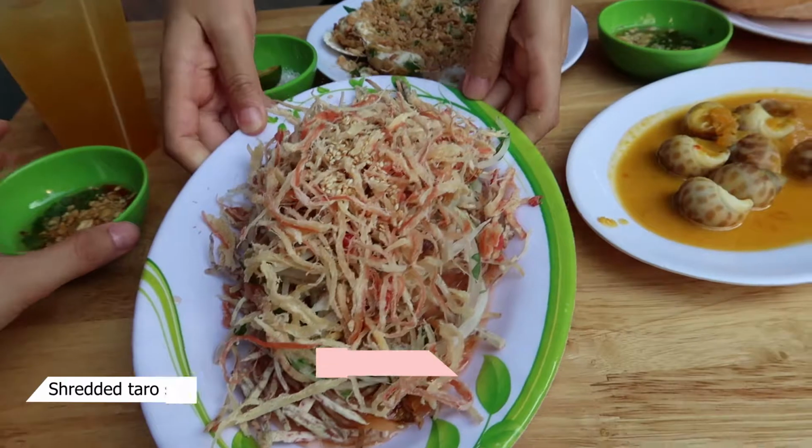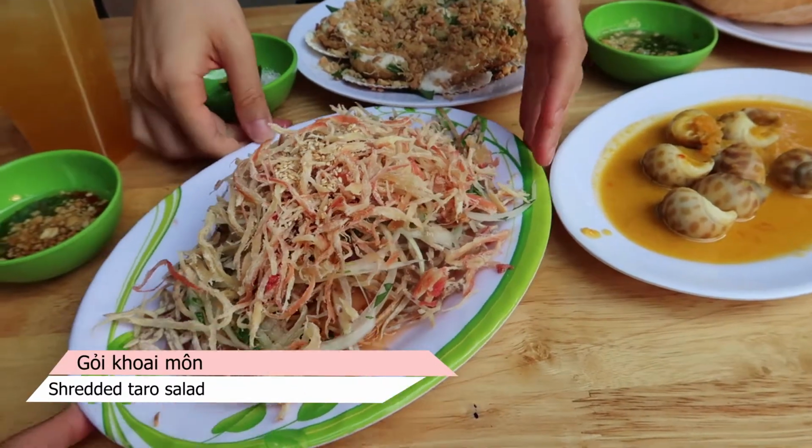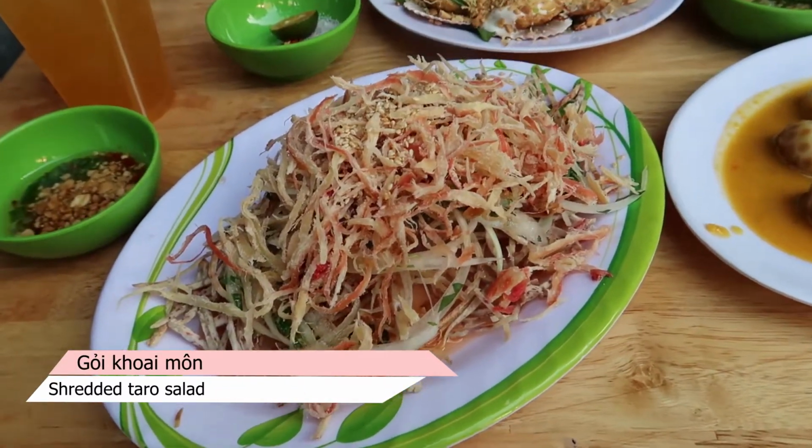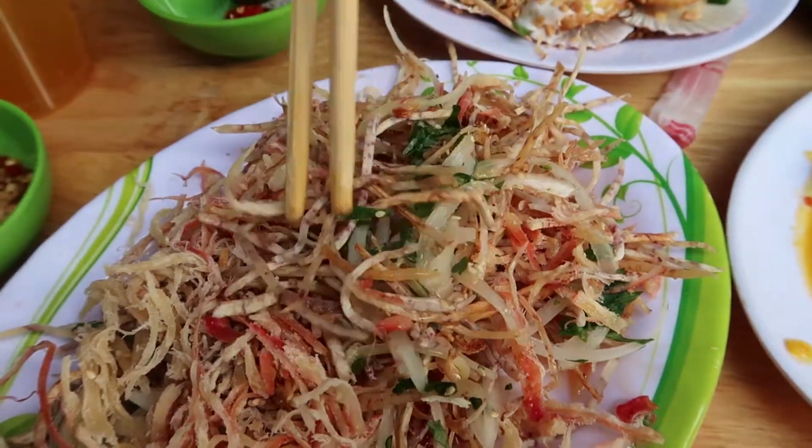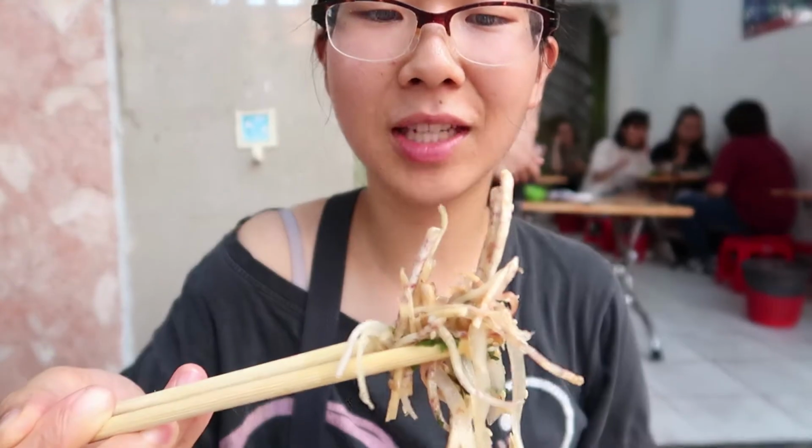I'll have a go with what you said was the taro salad. Well, the waiter said it was the taro salad. Looks like it's shredded and then fried because they look very crispy. Simplest way to describe it's like shredded potato chips, sweetened by the sauce they pour on top. It's a very light, clear sauce. It looks almost like a diluted sweet and sour sauce. It's very refreshing. Let's give the taro salad a go.